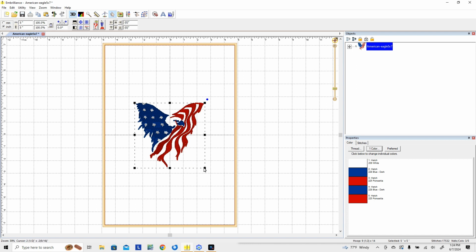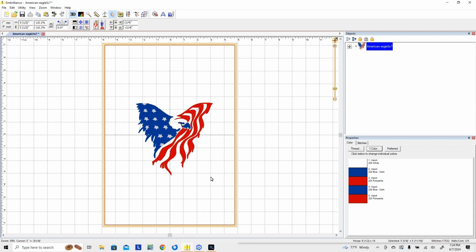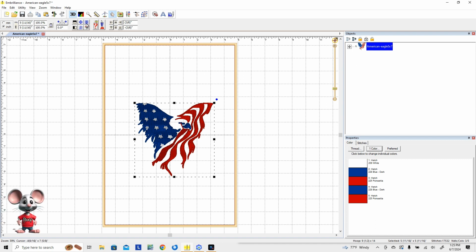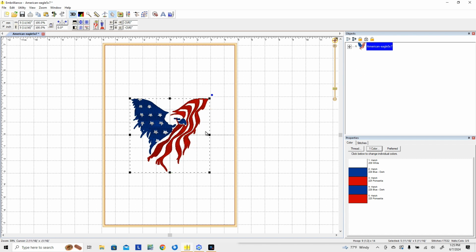So again, hold the control key whenever you make these bigger. It keeps all the thread stitches related to the size of the print. Now I did move that a bit, so we're going to go up to this symbol right here, and that puts us back into the center of our frame.